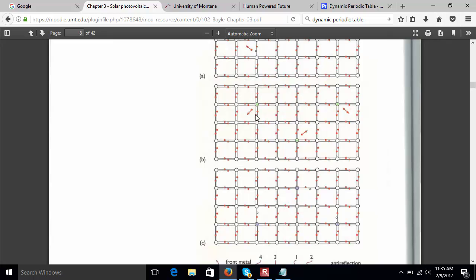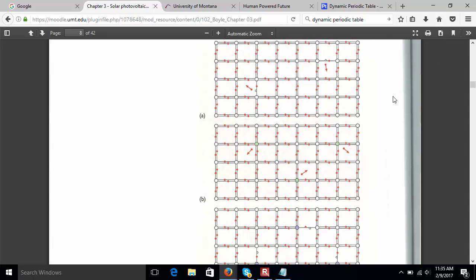And then I think we should see the same thing between A and B. Yeah, so see that little missing electron there? Well, put your phosphorus in and now the electron's there. So we're representing a missing electron by making it blue instead of red on the diagram. Well, so the top is just pure silicon.